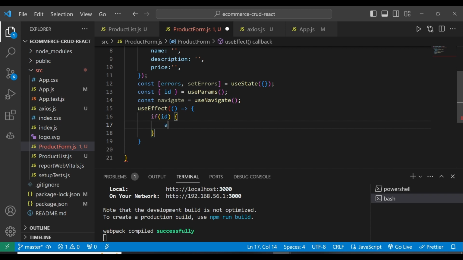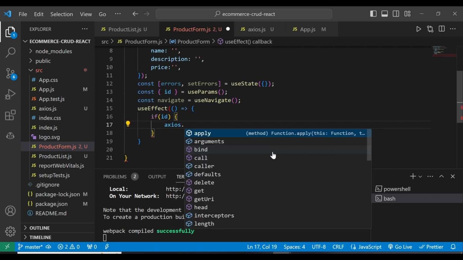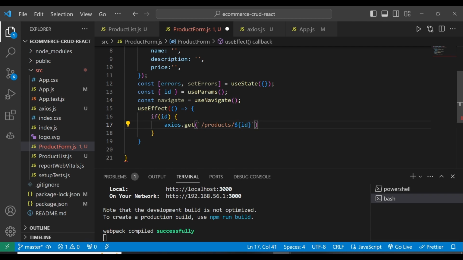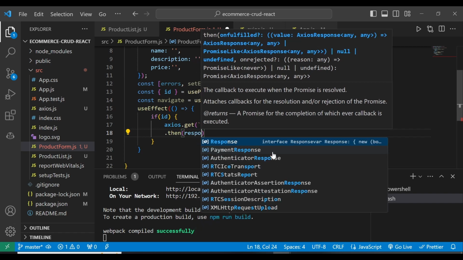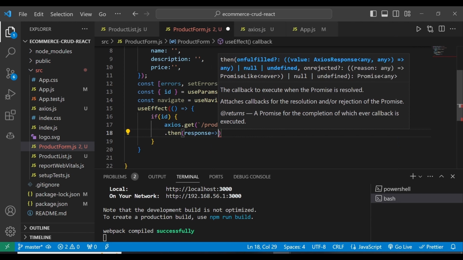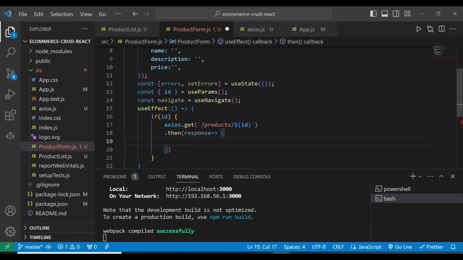Here we have our axios, and we're going to call the get method, and then I use the backtick and append the products, then the ID, and then down there we have dot then, which you're going to pass the response. So this is going to be set form data.